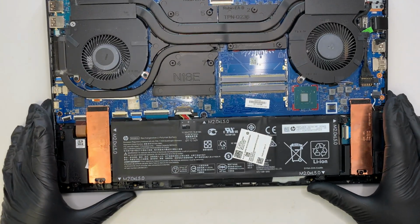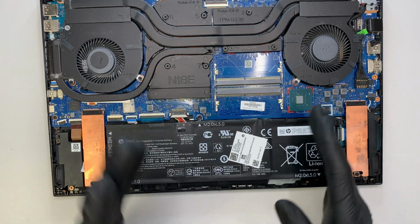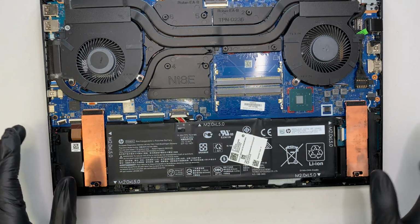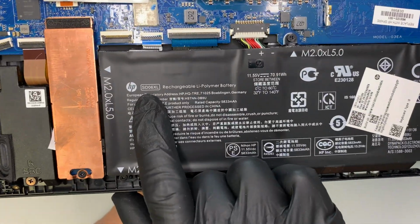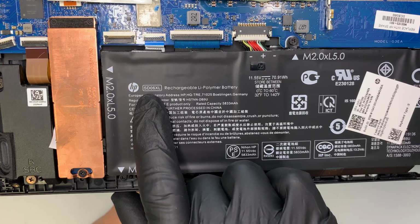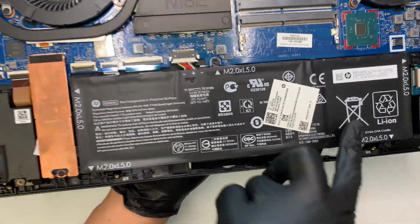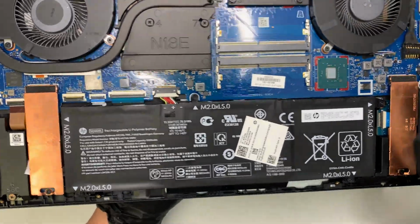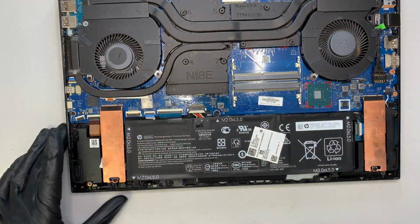Now the next step I need to do is remove the battery and show you how, if you want to do a battery replacement. Now let me show you the model on the battery. You probably have to look up SD06XL. It's about maybe 8 inches long by 2 inches wide. That's how the battery looks.